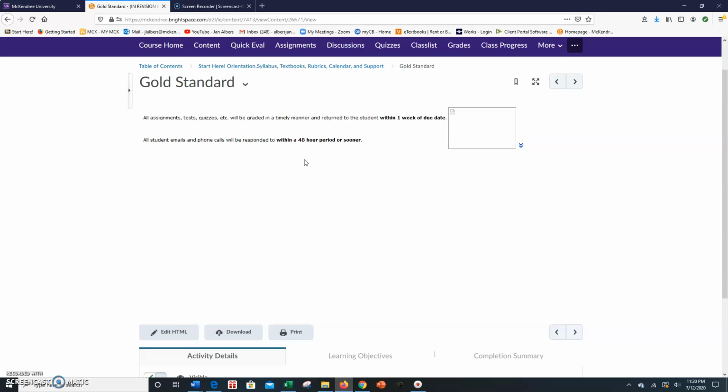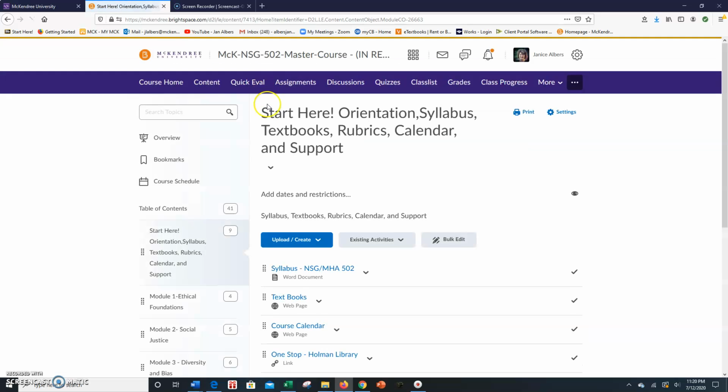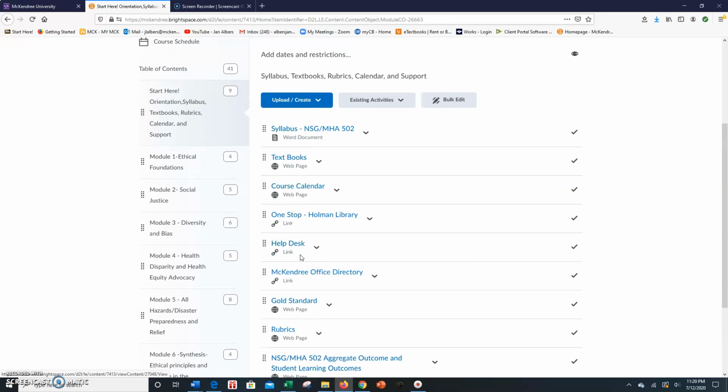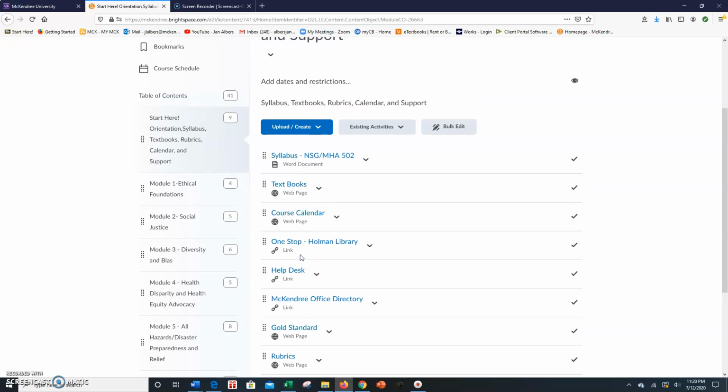This is the gold standard that everyone uploads into their courses. And of course, the rubrics are here as well as in the assignment link. And then we have the aggregate outcomes and the student learning outcomes, straight from the syllabus, but they're included here so everyone can take a look at that as well.